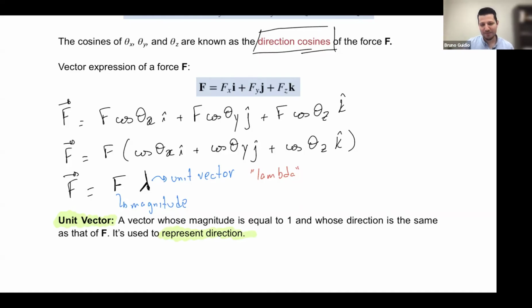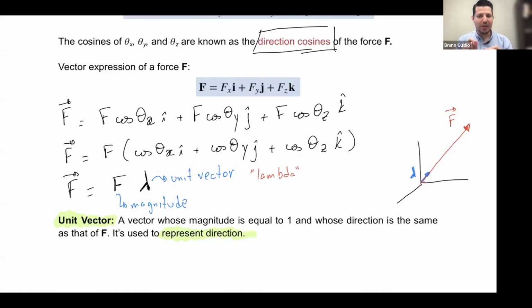Okay, full vector F. So for example, right here, let me try to show you, maybe do my best in 3 dimensions, but at least you can visualize here. This right here would be the unit vector, lambda. Okay, lambda, just unit magnitude equal to 1. It's telling you that a vector F is going in this direction. Once we multiply times F, what are we going to get? F vector.